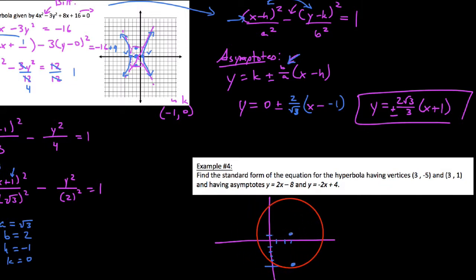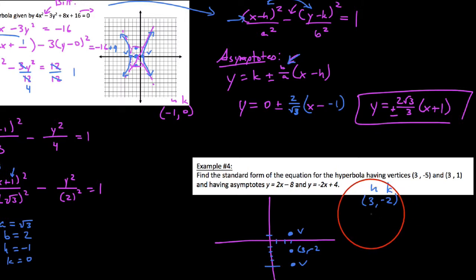So the first thing that I'm tipped off to is the fact that these are the vertices, and so the midpoint of this has to be our center. And so we would say that this is (3, -2). So already we know the center, here we have h and k. The only thing I want to find now is a and b. So we say a, b, and c are these three values we usually know.